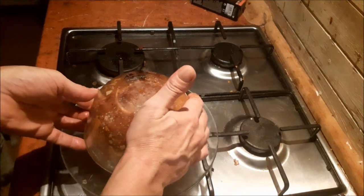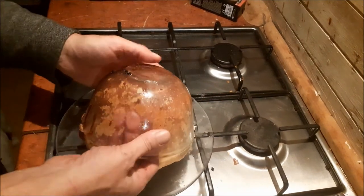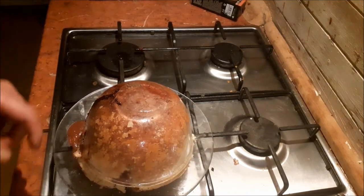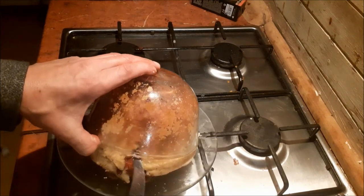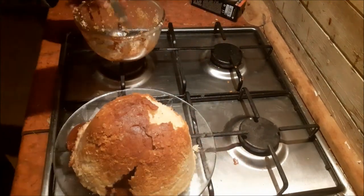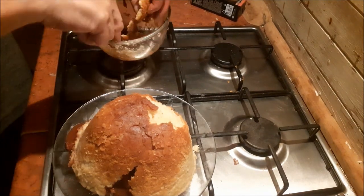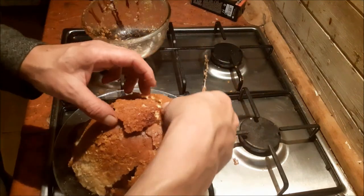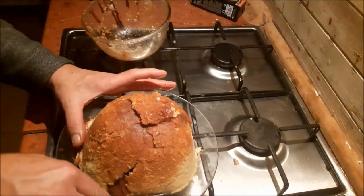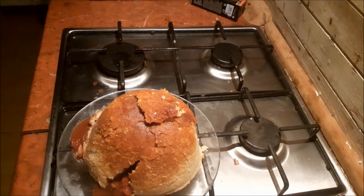You ready? Come on... that's going to annoy me now, isn't it. Just one bloody bit stuck. Oh well, never mind — if I had bothered to grease my bowl then that wouldn't have happened. Now as I said at the beginning, I probably put too much filling in — and as you can see, I have put too much filling in.